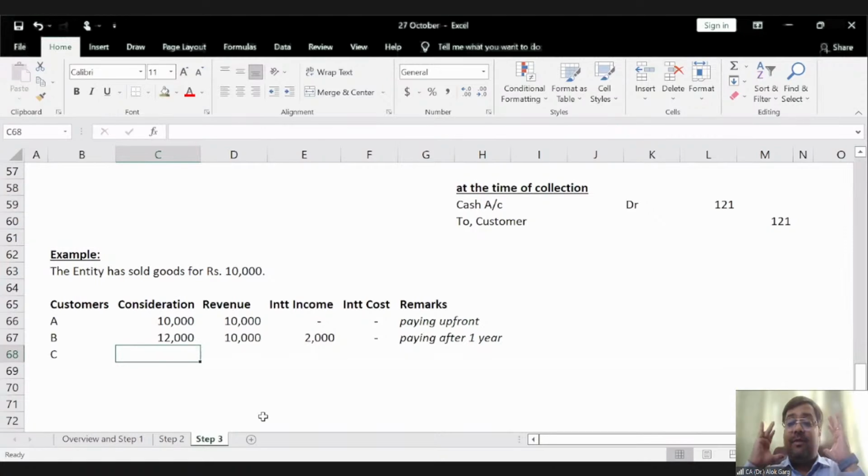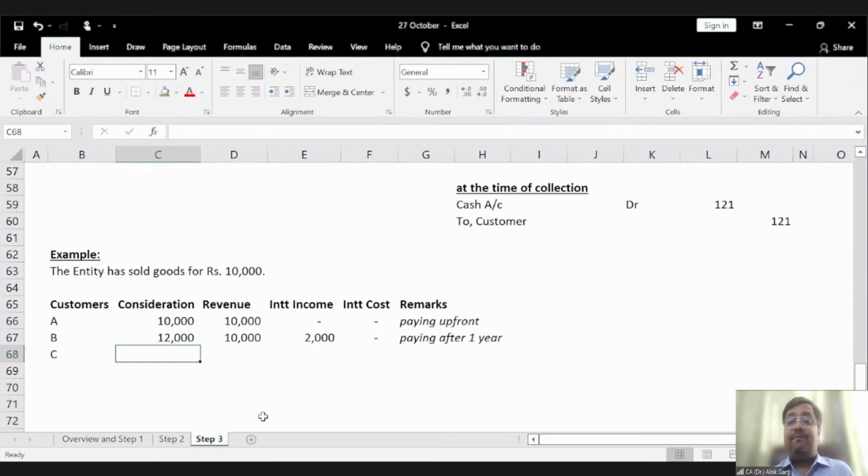So we are thinking from the revenue perspective. We are not thinking from the recipient of services perspective. For example, what accounting entry will B make? If B is purchasing such goods and services, B will probably recognize the expense as 10,000 for that particular goods and services, or B will recognize 2,000 rupees as a finance cost, right?